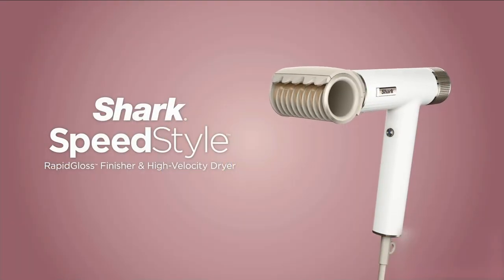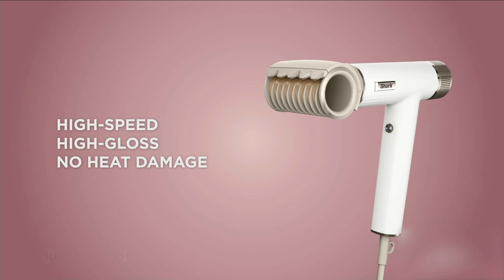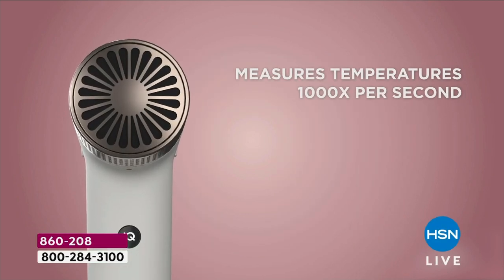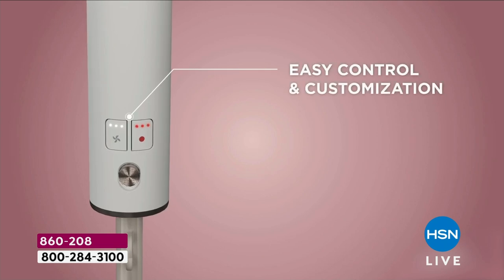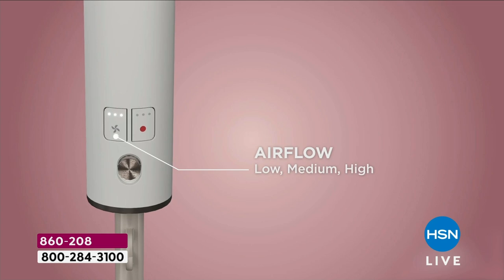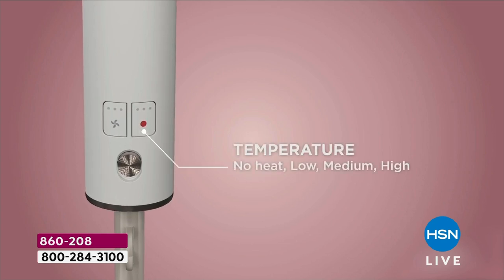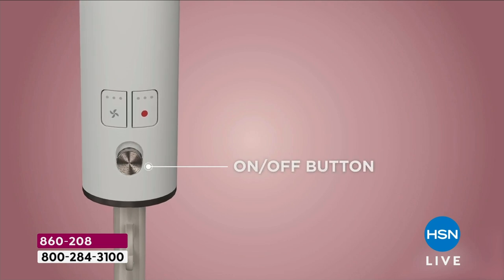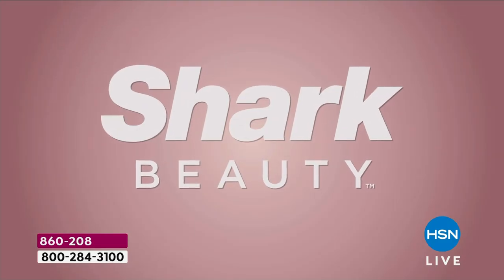Let's talk about the tour. You are getting a blow dryer that is $250 retail, but it is priceless to have a blow dryer that does not let you down when you travel. Oh my gosh, you will not want to leave home without this. You will not want to use another blow dryer. Not only will you be disappointed, but it's kind of going to hurt. Your hair is really going to notice and feel that heat.